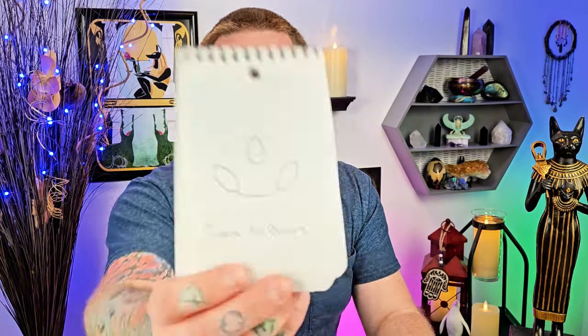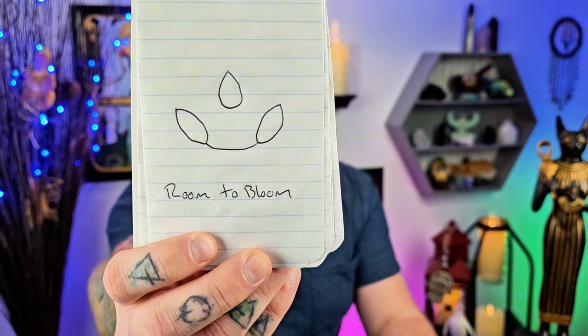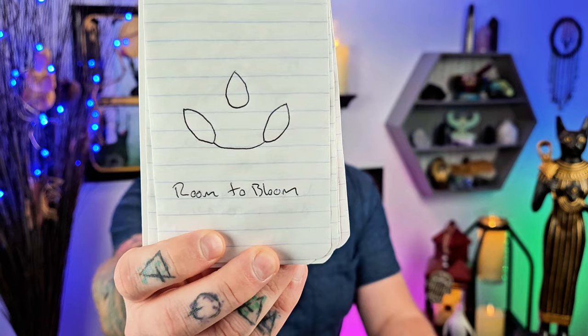So getting into your energy in meditation, my Gemini friends. And then there's an oracle card here, and we'll get into tarot as we do. So what I was shown was a symbol that actually has come through for Virgo a couple months ago. Room to bloom. So I'm going to show this to you, and then I'll give you instructions as well. You can pause the video here and draw this out so that you can use it.